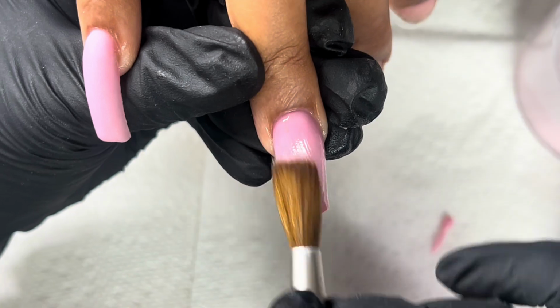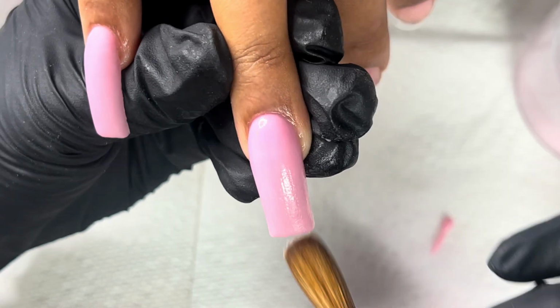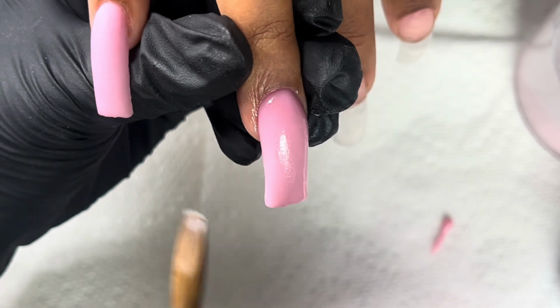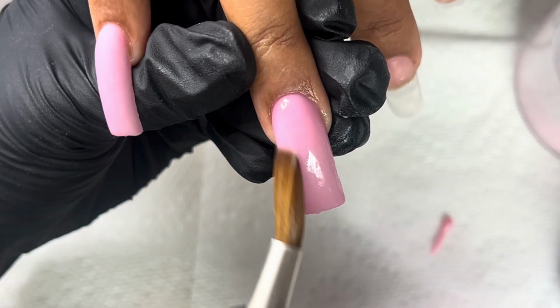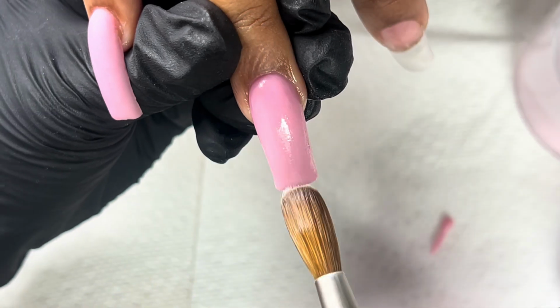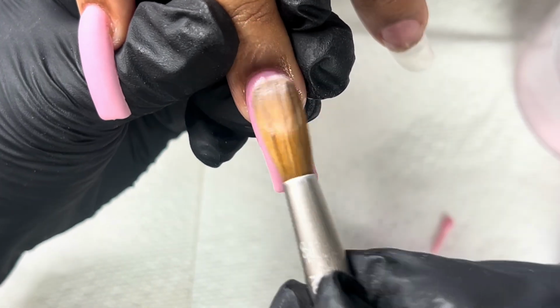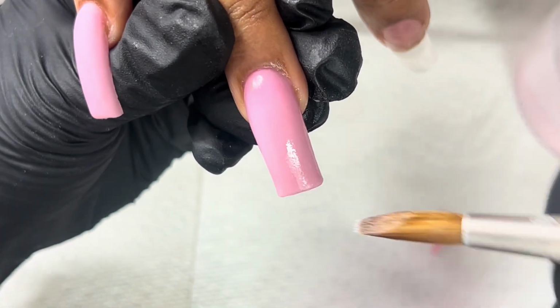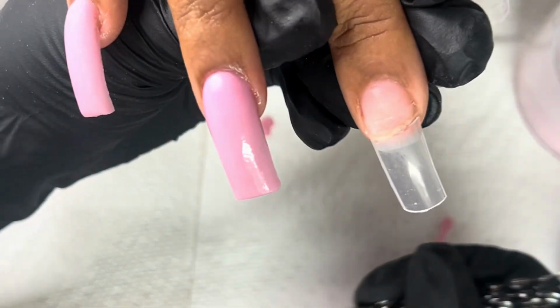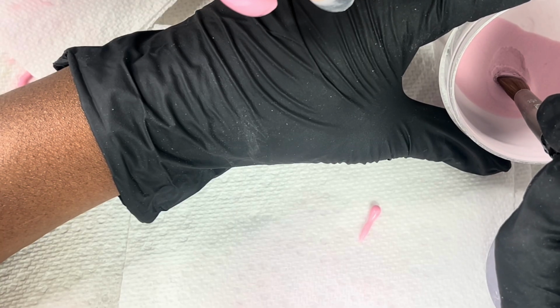But that is one thing that I started off doing in the beginning of my nail career, and I was just purchasing a whole bunch of unnecessary colored acrylics that I did not need. Yes, they are pretty. Yes, I do use them sometimes, very rarely, but sometimes, and they're good to have, but I promise you, if you are a beginner, it's just a waste of money. So go for the nudes, go for the pinks, and go for a milky white.